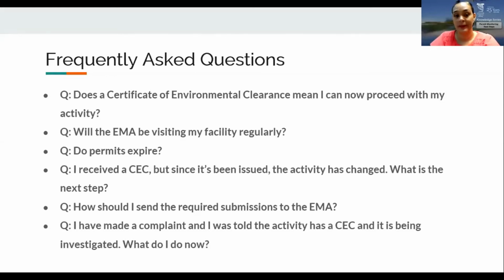identified in the permit. Again, in light of the national situation with regards to COVID-19 and the directives for social distancing, please note that we are primarily accepting electronic submissions, the details of which can be found on the website, and hard copies can be dropped off at physical drop boxes that have been established at the EMA's Port of Spain office at number 8 Elizabeth Street, St. Clair, and our San Fernando office in Duncan Village, San Fernando.